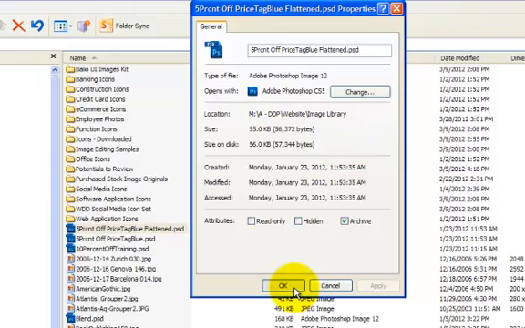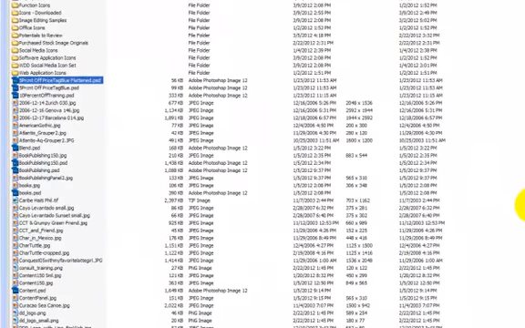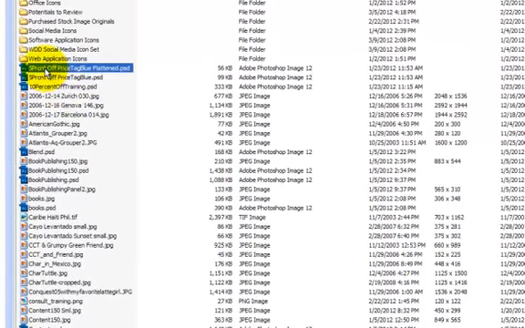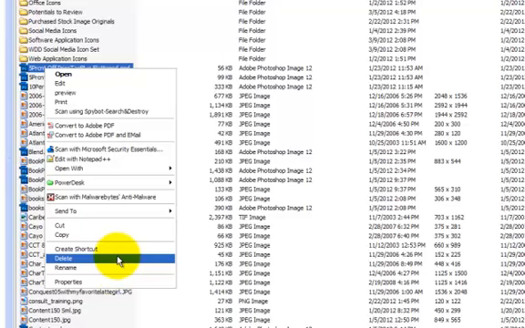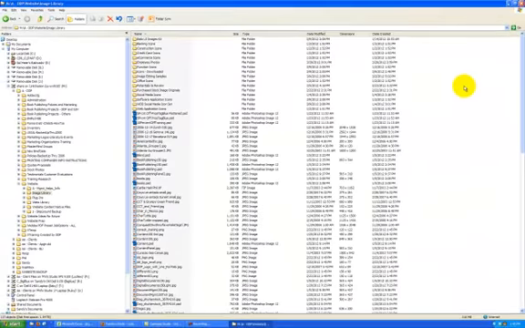That's it. There is more to the program, but I just wanted to give you a brief introduction. I recommend that you give it a shot. Open it, play with it a little bit. Be careful that you don't accidentally delete things. The only way you'll do that is if you have something selected and you hit your delete key, or you right click and go down to where it says delete and you click on that. So you can move files around, play with them, see what kind of information works for you.